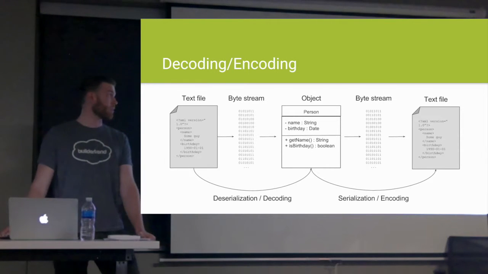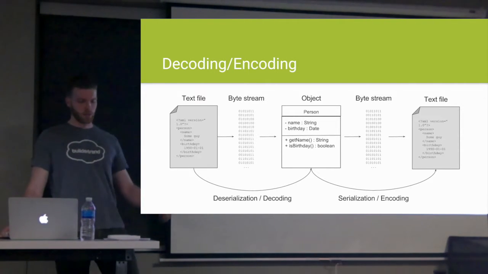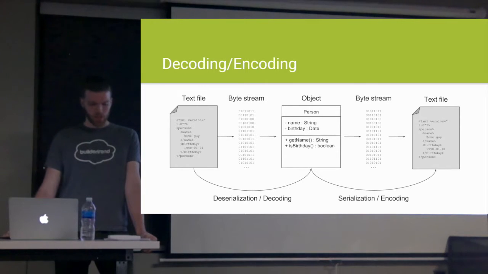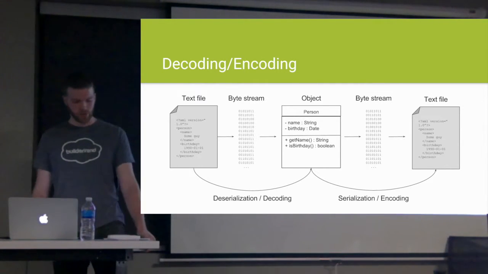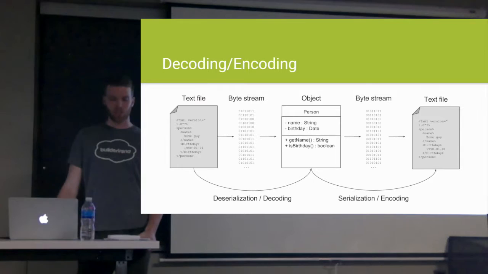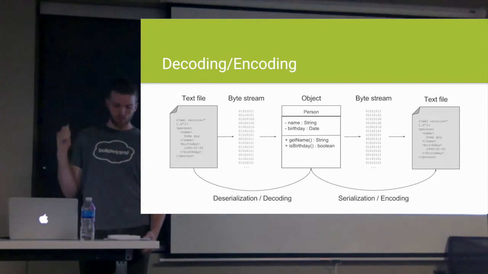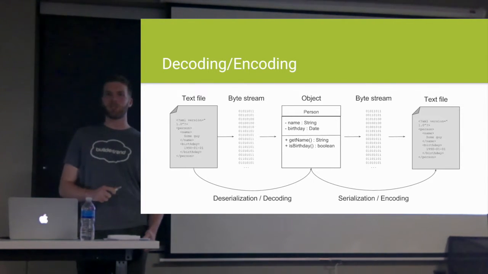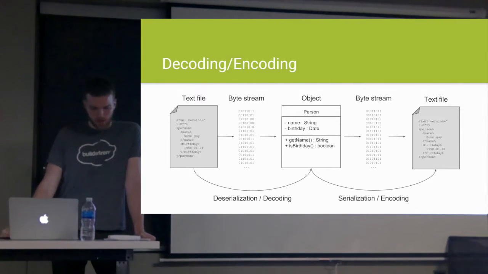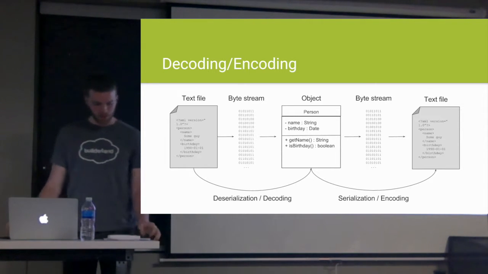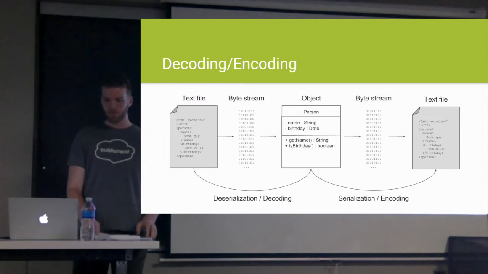One important thing to note from the graphic here is my text file is representing an XML document, and XML is a human-readable format. Each byte in the corresponding byte array there represents an ASCII character, and this format makes it possible for the data to be both human-readable and machine-readable. But note also that it's possible for your data to be encoded in a binary format that's not human-readable. And that's what Google's talking about in their quote. So in a few slides, we'll take a look at their format.